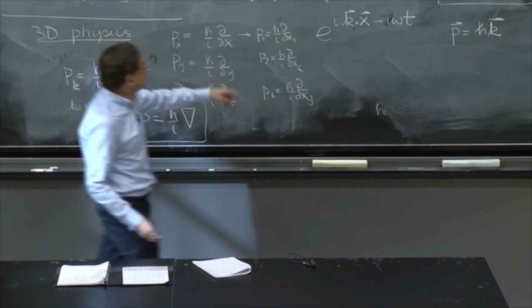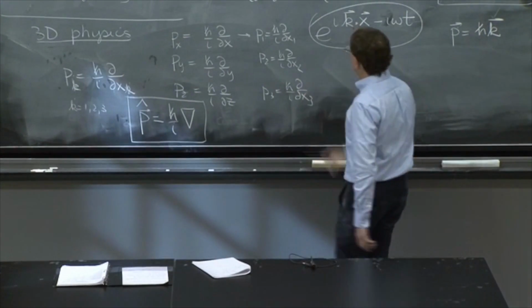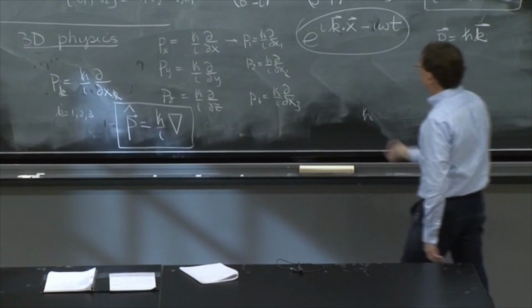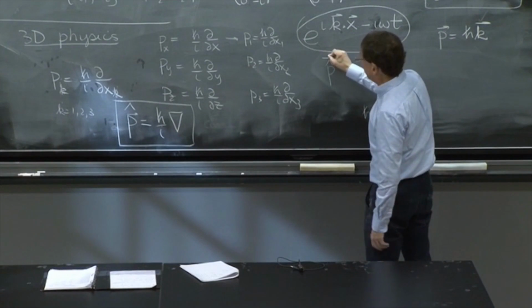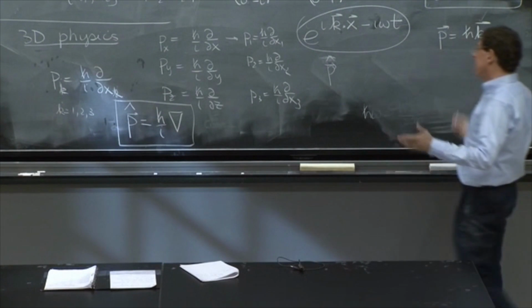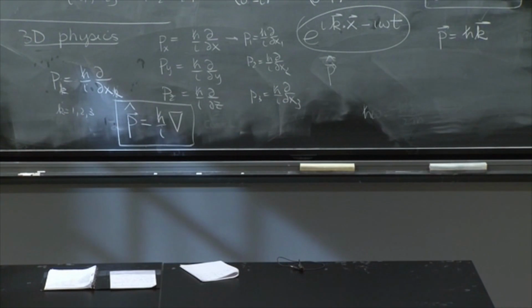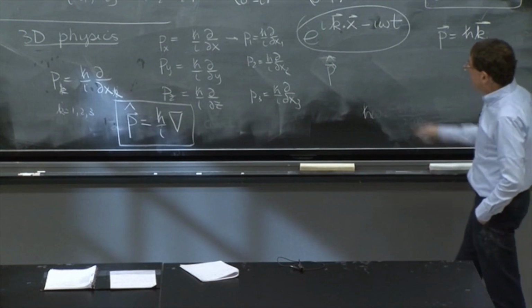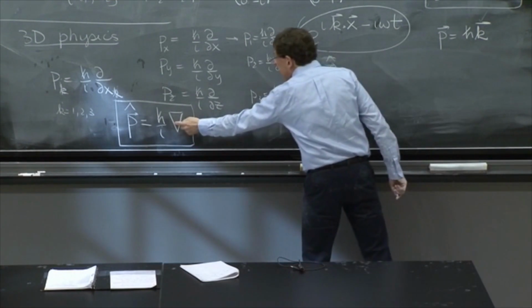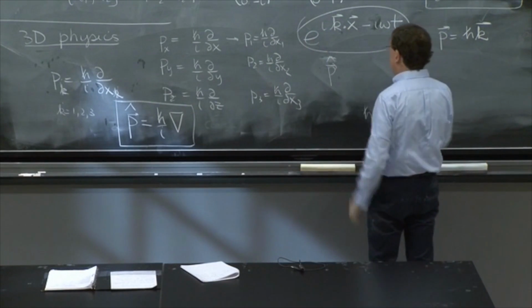And if you act on this wave with the momentum operator, you take the gradient, you get this. So p hat vector. And now here's a problem. Where do you put the arrow? Before or after the hat? I don't know. It just doesn't look very nice either way. In the typed notes I think we'll use for vectors always bold symbols. So there will be no proliferation of vectors there.